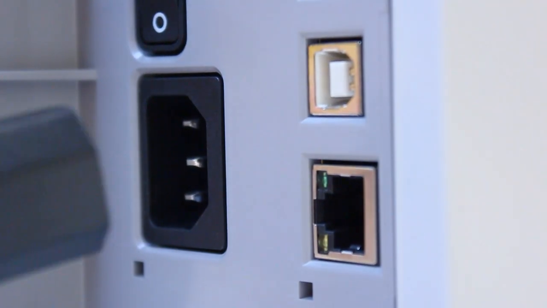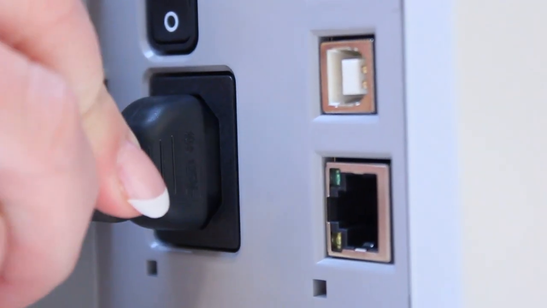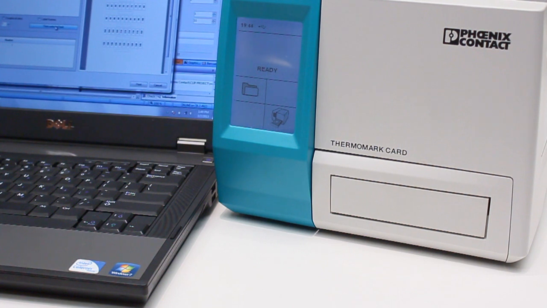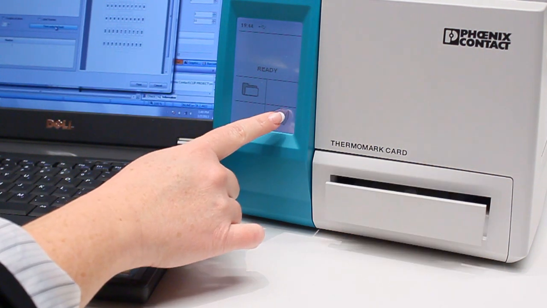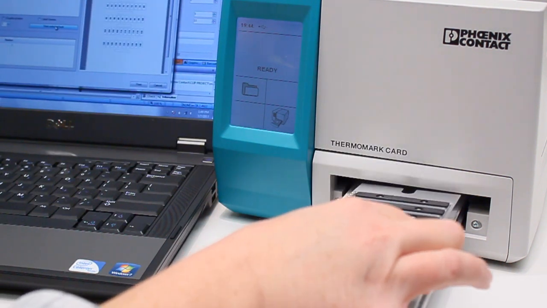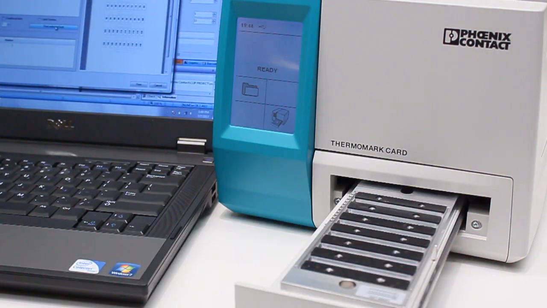Once the ribbon is secure, go ahead and connect the power and USB cords to the back of the printer. The printer icon on the LCD screen is used to open and close the tray for loading materials. Place the magazine on the tray and then mount the applicable card or sheet.